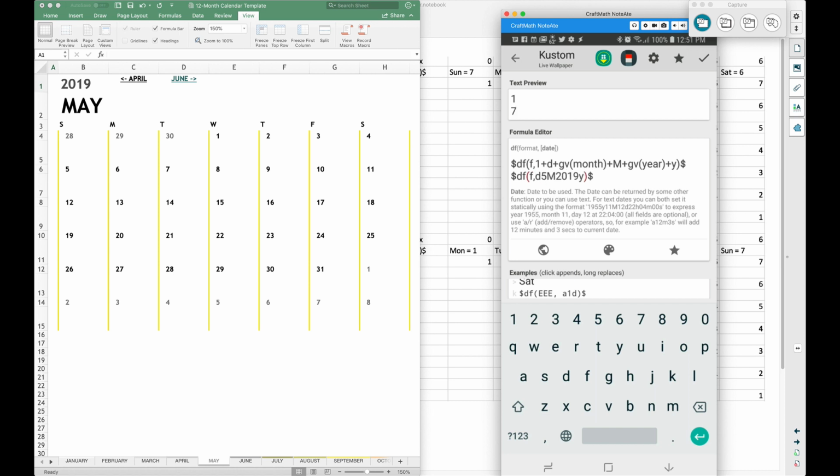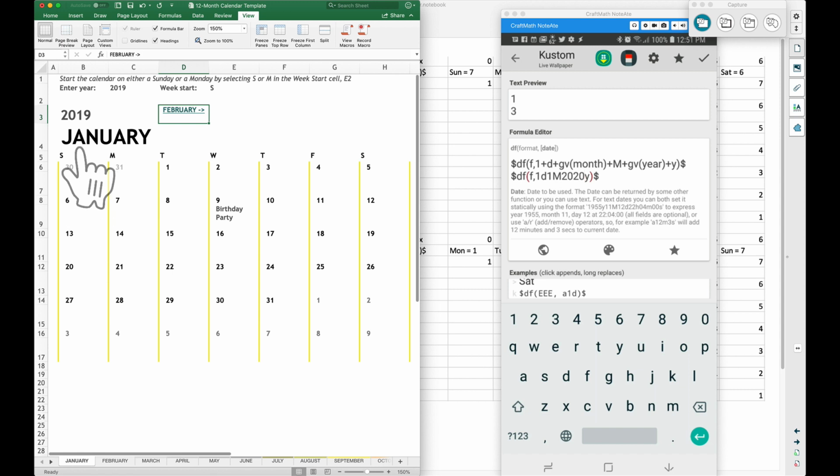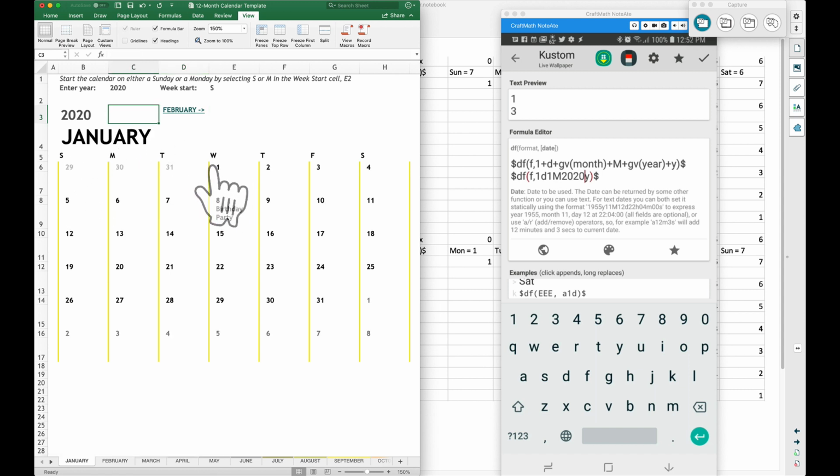So the first day of the first month of the year 2020. So to see that, I'm going to come back. It's returning a 3. So that's Monday, Tuesday, Wednesday, 3, Wednesday. Let's verify that. I'm going to change my year to 2020. And there we go. So January 2020, January 1st falls on a Wednesday. That's why this is returning a 3.